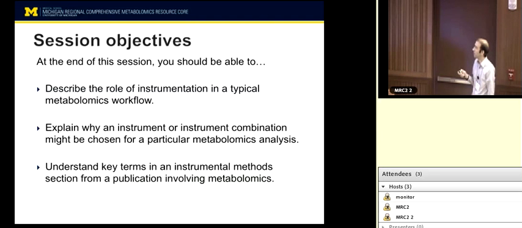NMR limitations, on the other hand, it's generally thought of as somewhat less sensitive than mass spec when you get down to the very low-level compounds. There's tricks you can play to improve that. Resolution is another thing. All of your signal pretty much comes out in a single spectrum. You can do 2D NMR to help improve the separation space, but you're limited in your ability to resolve things, and so there's some limit in terms of the number of total features that you can detect in NMR. NMR and mass spec are really complementary. You can get useful information by combining analysis done on both NMR and mass spec, as Kathleen can attest to and vouch for, and we'll tell you more about in her talk. And we'll have more on NMR later.